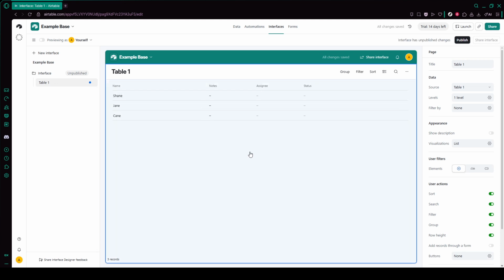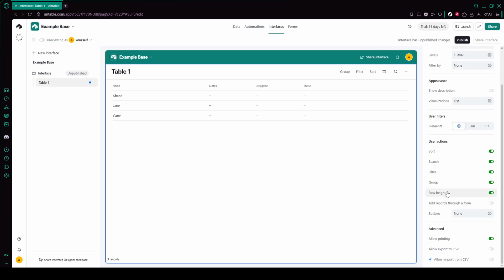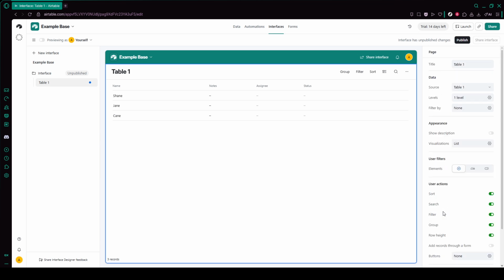As you add each element, you'll need to configure it to display data from your tables or views. This is where your dashboard becomes truly useful. For a chart, you'll choose which table to use, which field to group or summarize by, and what metric you want to show. For a summary block, you'll pick the table, the field to summarize, and the type of calculation. For a linked record table, you can choose a specific view so that only filtered, sorted records appear on your dashboard. Take your time here to align each element with real questions you want your dashboard to answer.